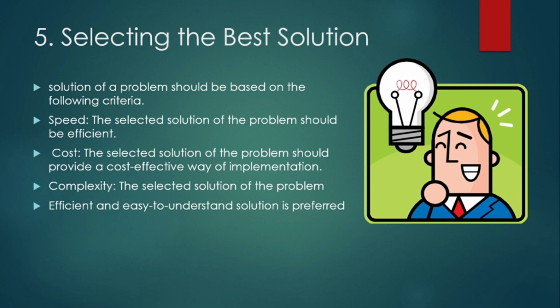For example, if you have two programs that give the same output but one takes half the time to run, then that is the better solution. Similarly, if one solution is very complicated and the other is simple and understandable, prefer the simple one because it will be easier to debug and maintain in the future.